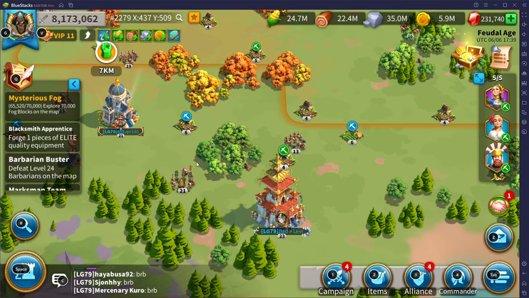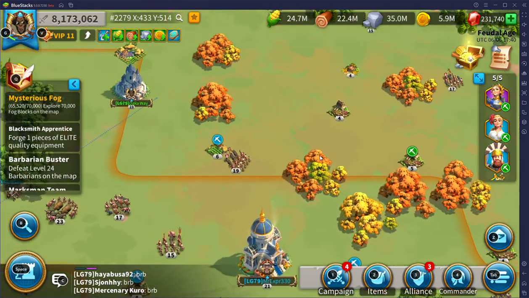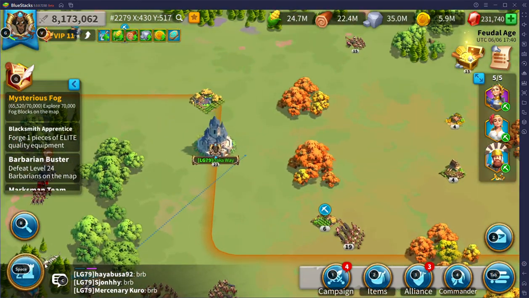Honestly, that's the beginner stuff, right? This is an advanced civilization guide, so this information is contingent upon a few things. Number one is that you already have your T4 units, and two, you already got at least to a good spot in your city buildings progression.